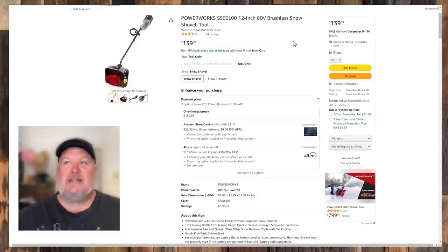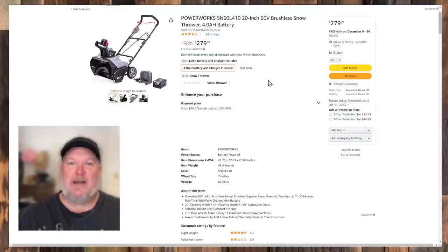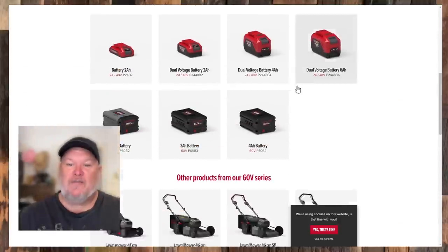Anyway, as you can see, they got the snow shovel also. It's a nice little one. It's really light duty. It's tool only, so you're going to have to get it with something else. But there is the, let's come back here, $279. There's that. And so PowerWorks, as I said, this is not some small brand here. They've got a lot of stuff out there.